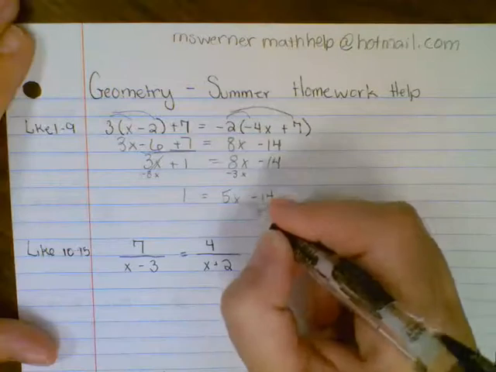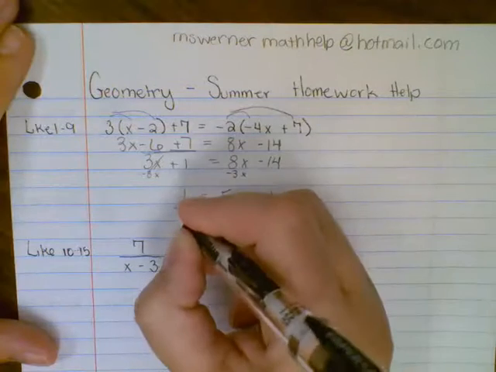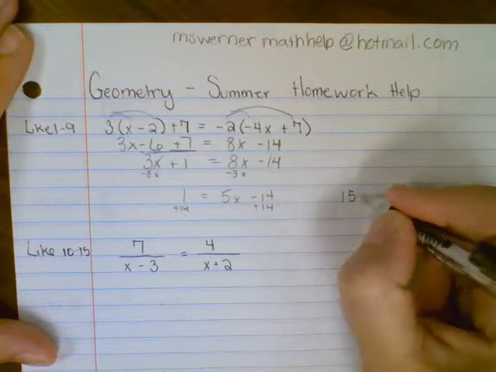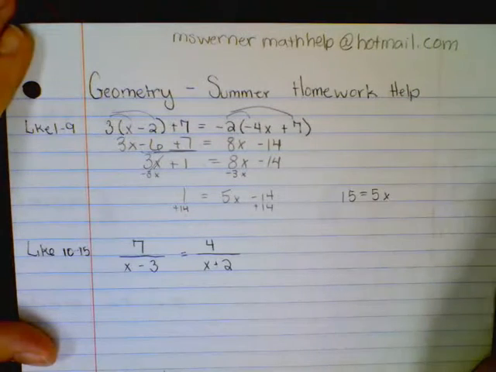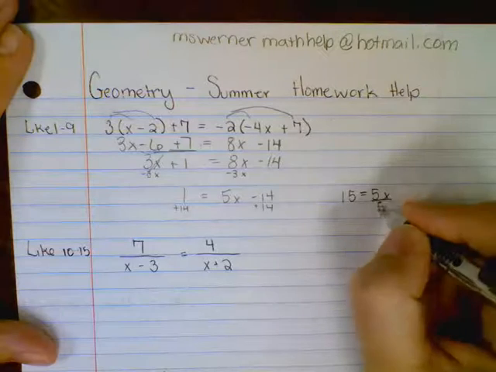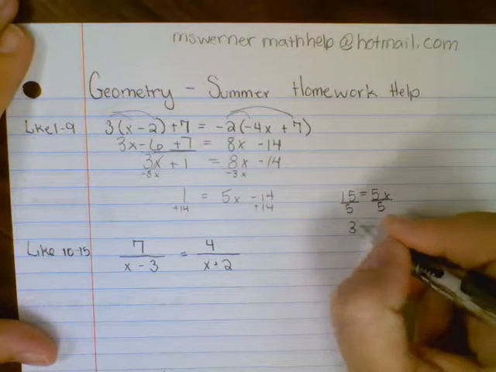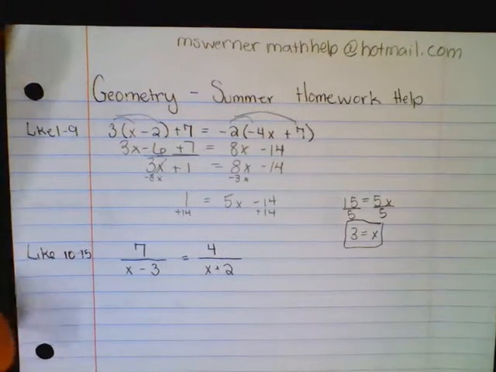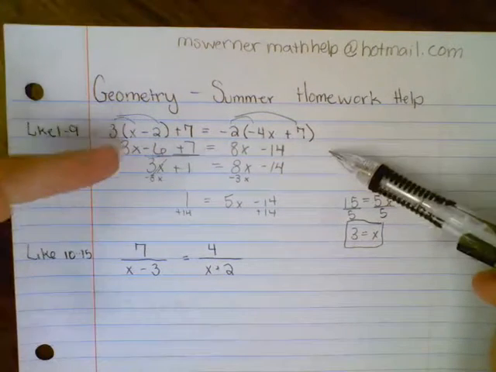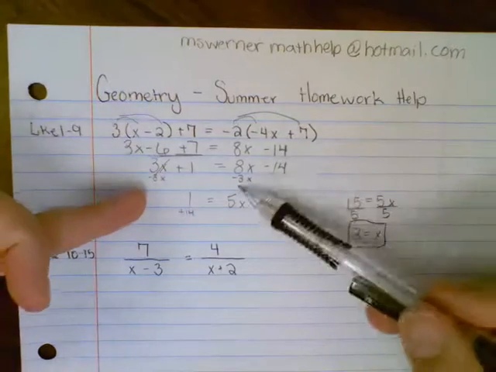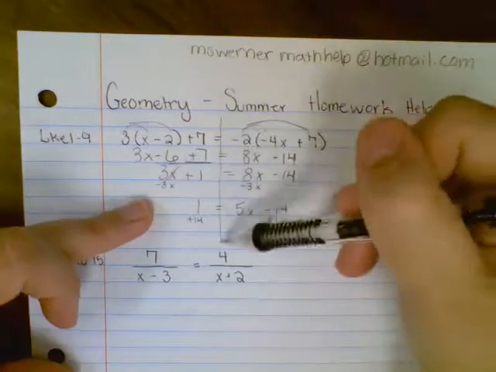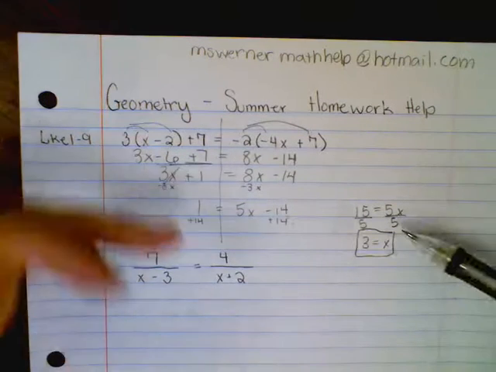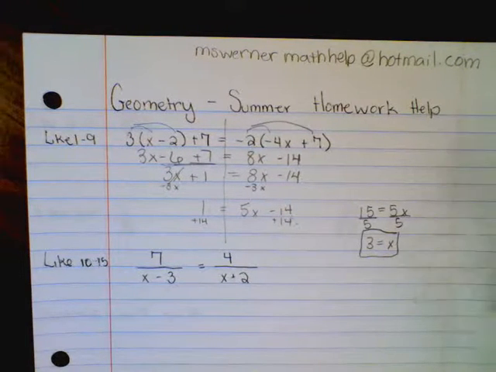And now we have to get the number on the other side. So now I'm going to move over here. We have 15 equals 5x. So our last step would be to divide by 5. So 3 equals x. So most of the ones on your worksheet are just like this one. So if there's parentheses, do distributive property, combine like terms across the equal sign, combine like terms across the equal sign again, but with the numbers, and then your last step should be division.